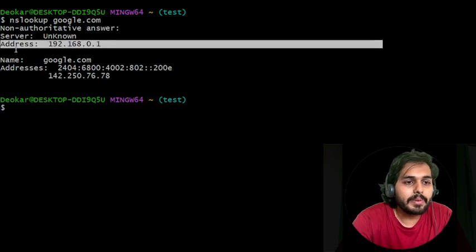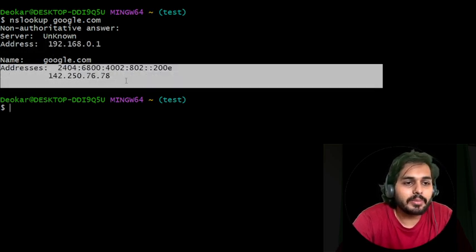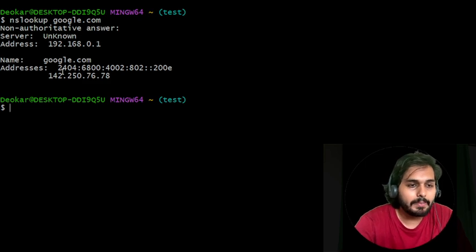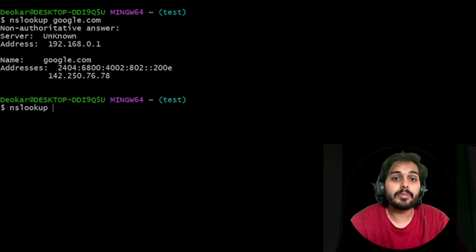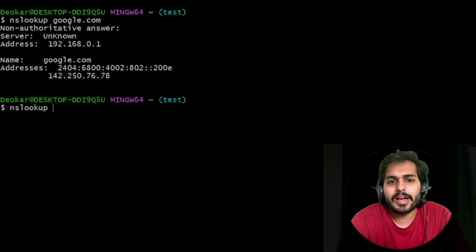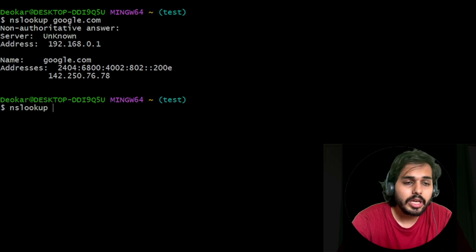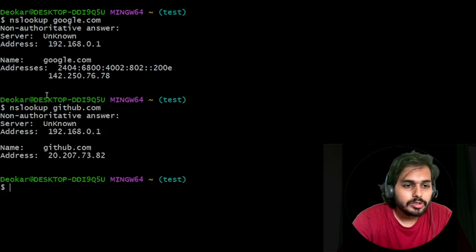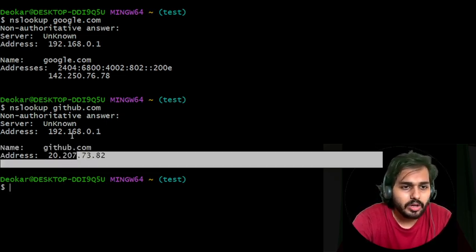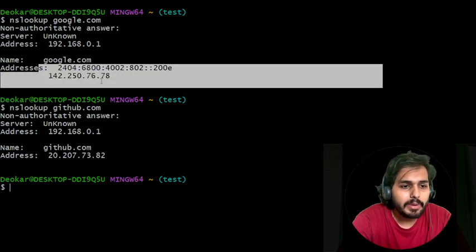Okay, so here you can see, this is the public IP addresses. They have some kind of IP addresses which are running. Every time, from everywhere you hit, you will get different kinds of IP because Google is a very big server and many people are using it. So everyone who hits will get a different IP. Suppose let's hit github.com. See, GitHub has these kinds of IP addresses, and Google has these kinds of addresses.